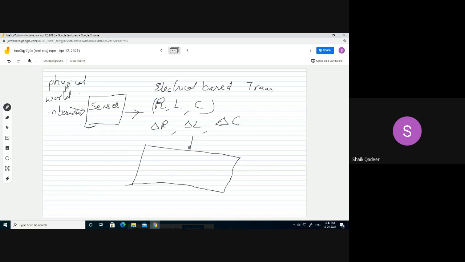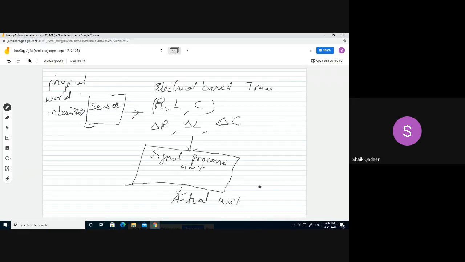What we will do is, we will get these values to pass through a component called signal processing unit, and the output of this signal processing unit is directly the information available in its actual unit. What do you mean by actual unit?